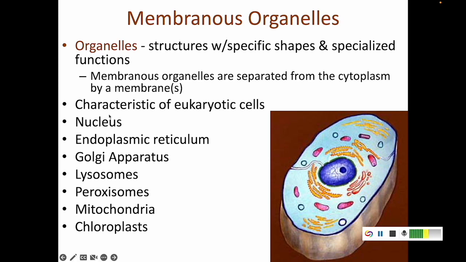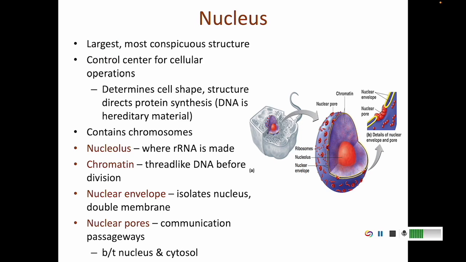I would like you to be able to briefly explain, maybe in one sentence, what each of these is doing. Or if I give you a one sentence explanation, you should be able to tell me what organelle does this. Okay, so the nucleus is the biggest, most obvious structure within a cell. If you're looking at it in a microscope, almost always you'll be able to see it. It is where all of your DNA is stored. So this is really the boss's office. It has the rules for determining the cell's shape, determining the cell structure, determining how protein synthesis is going to be going on. It has DNA, which is the hereditary material, the information you inherited from your parents. This is where your chromosomes are.